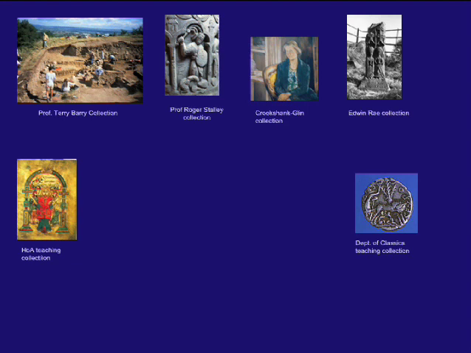And then obviously some of the key and largest collections of images are the teaching collections. So, for example, in the Department of History of Art, the one that I would be most familiar with, we think we have in and around 200,000 slides. Now, with the transfer into using digital technologies in teaching particularly, we're faced with a big problem: how to translate these terrific resources into easily accessible digital images.